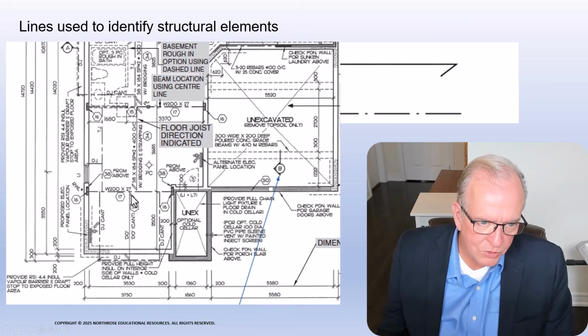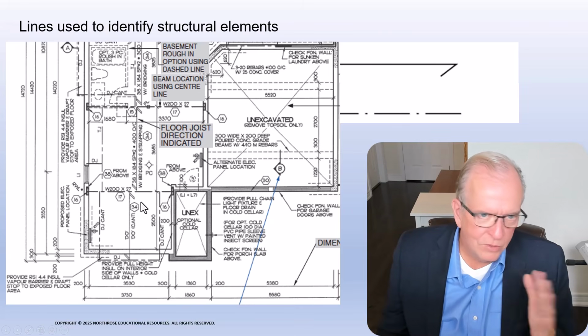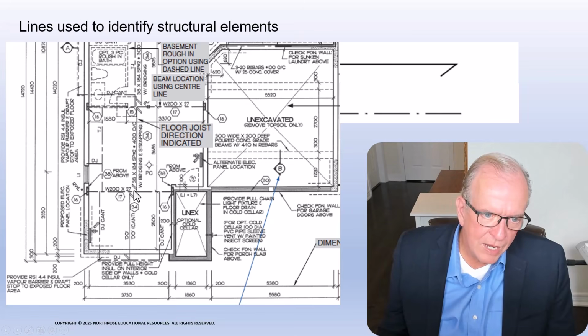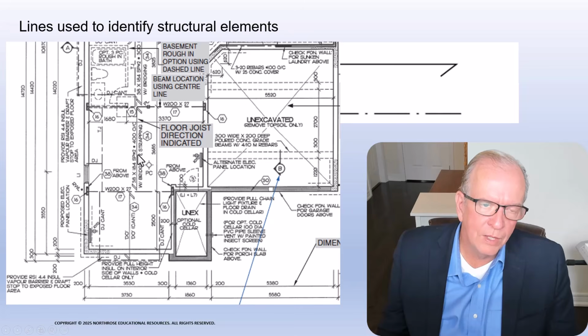So you see, that's what I was just referring to. That is the direction of the floor joist. So it's got a doubled line. It might be a single line like this up here, but you'd be able to identify it pretty easily. And then here, it is saying 38 by 184. Well, that's a 2 by 8. So if it was imperial, it'd just say 2 by 8 spruce. Number 2, that's the grade of the lumber.